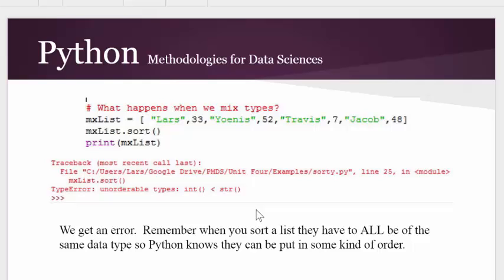Because if you think about what a sort is, you're going to compare something to something, and if it's bigger, then you're going to swap it. Well, I've got to be able to do that comparison. Now, it's an old saying, but I can't compare apples and oranges. So if I have apples and oranges in a list, which I can have because I can have mixed data types, then I'm not really going to be able to sort it.